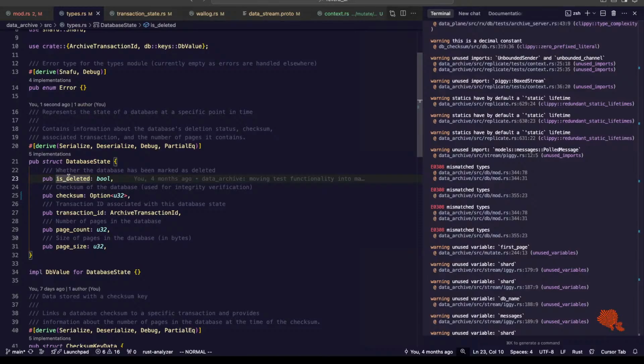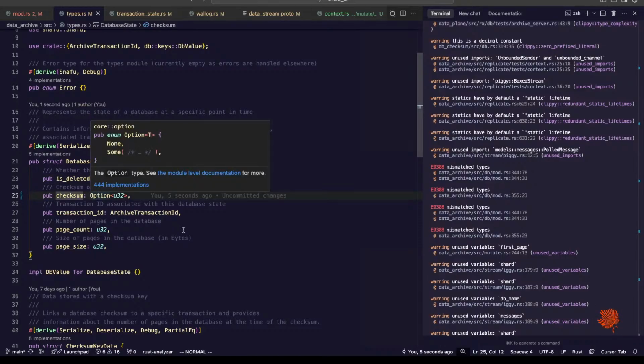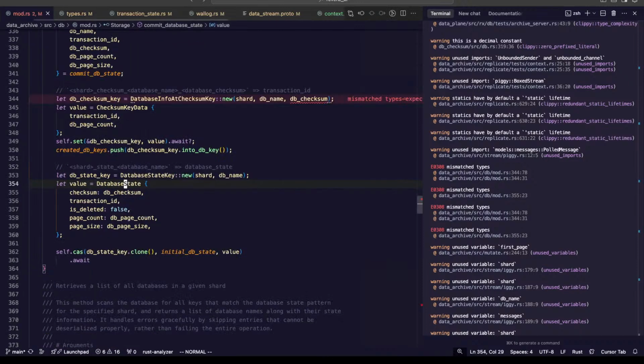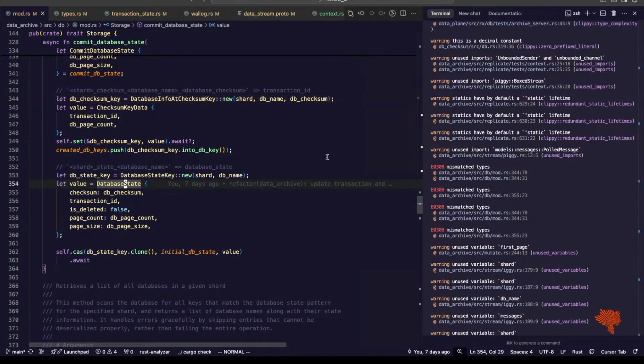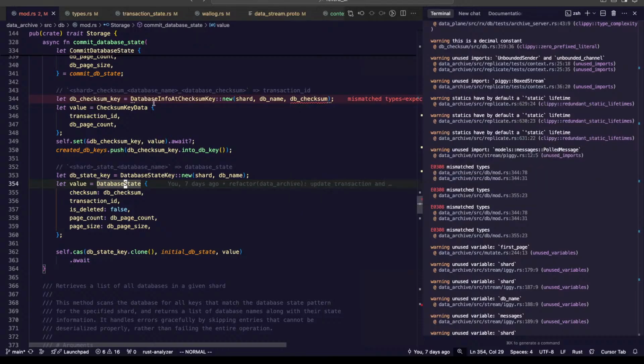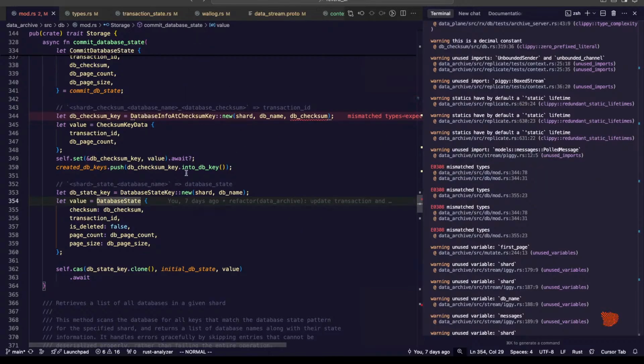Yeah, why didn't I see that before? If it's deleted, there is no checksum. Page count would be 0, page size, whatever it was before. Okay. And that has cascading effects. Wow, okay.